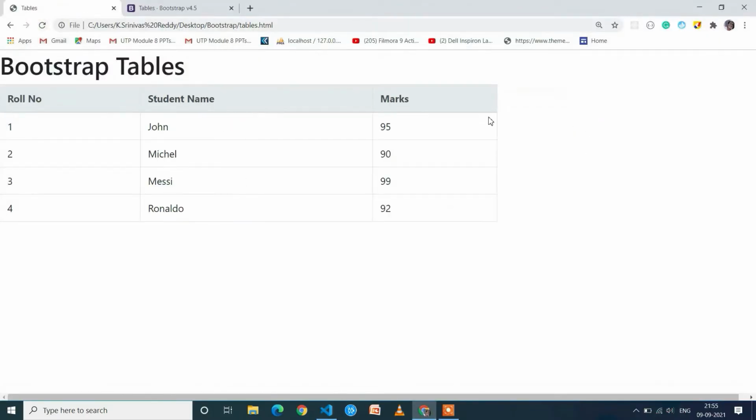Here you can see up to here 8 columns. So while explaining, I have given only 6 columns. So as per your requirements, you should give the number of columns for the table.